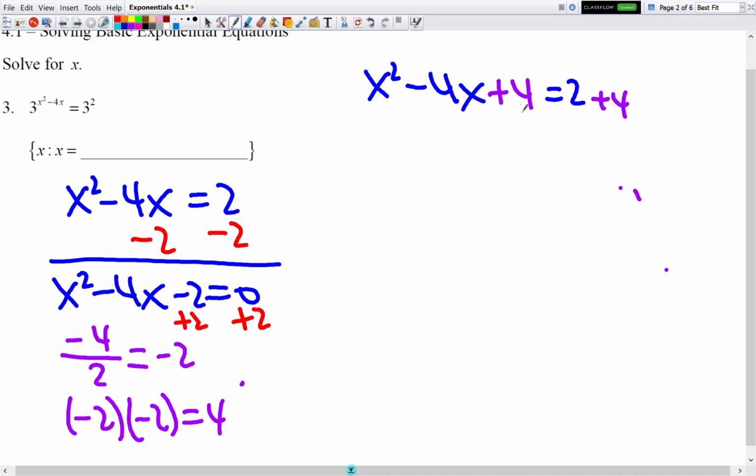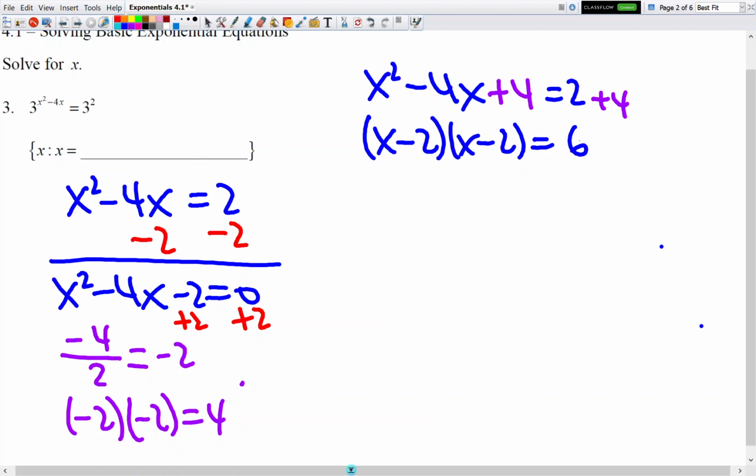What 2 numbers make 4 when I multiply and negative 4 when I add? And this is where you hopefully say negative 2. So negative 2 is the combination that works. Negative 2 times negative 2 is 4. Negative 2 plus negative 2 is negative 4x. And like I said, this is complete the square. This is a topic for a video I already made and posted, so just look that up for complete the square. Okay, and on the right side we get 8.